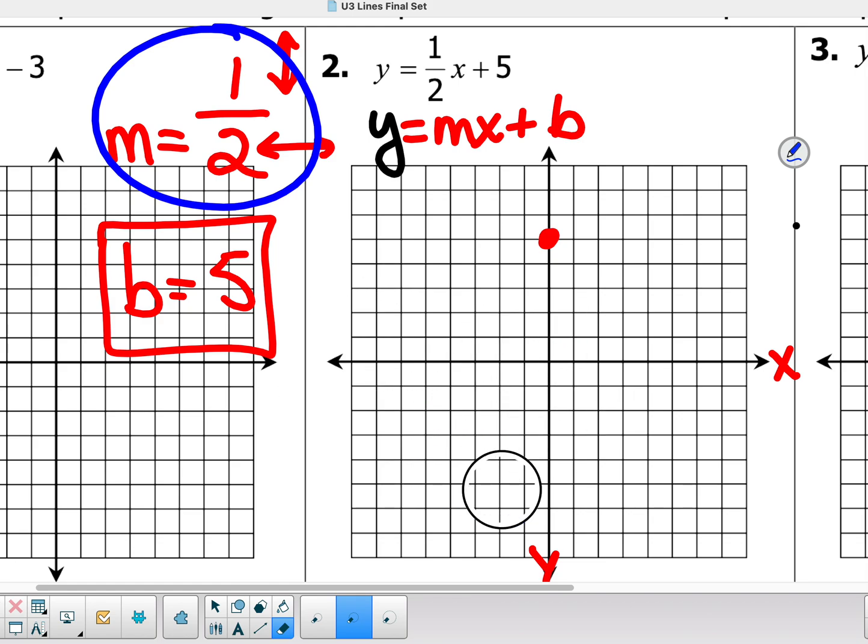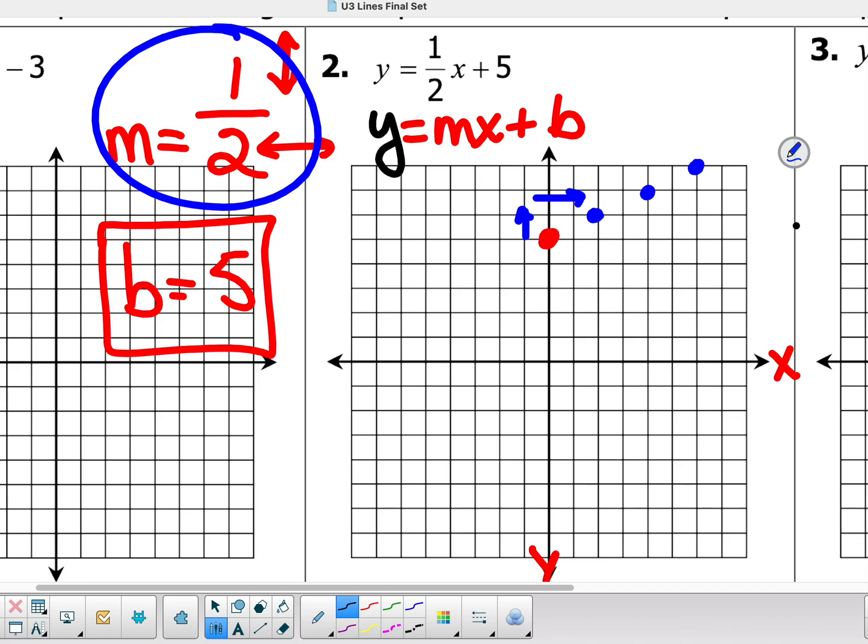So I'm going to go back to the y-intercept. Since my slope is +1/2, I'm going to move up 1 and right 2. So positive, positive motion. So the next point that I plot determines the direction of the line, and I continue with that exact pattern to plot more points. So I'm going to move up 1 and right 2, up 1 and right 2. I'm going to plot as many points as the graph will hold.